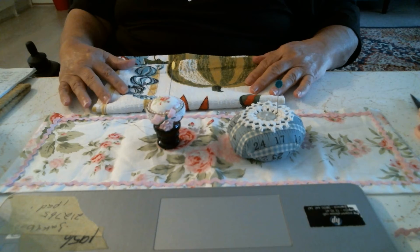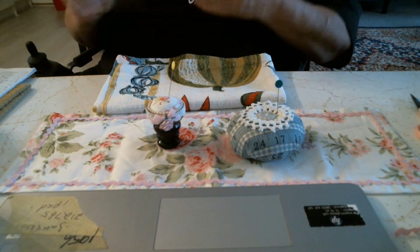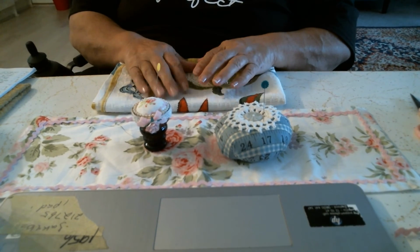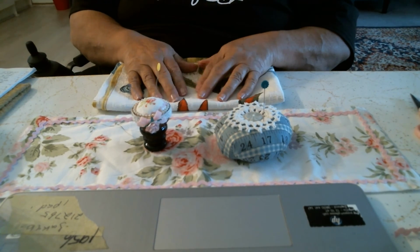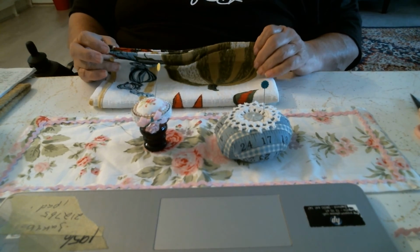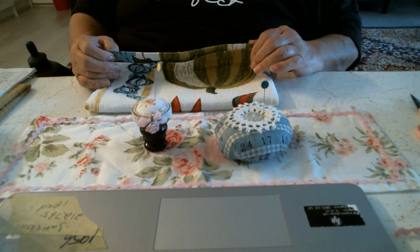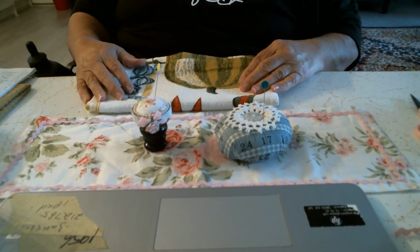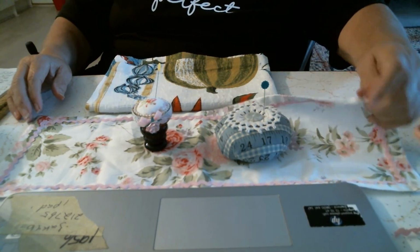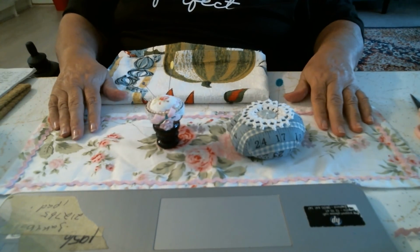If you've got any fabric, I was just thinking, where do you find genuine vintage fabric? One way is, if you're my age and your parents are still alive, go and see if they've got any vintage curtains or sheets or anything like that that you can use that's genuine. You could make pillowcases, doilies, table runners. You can also make tea towels, curtains. You could almost do anything, and all done by hand. It's very simple with that stitch. Just stitch it up. It's all pretty nice and done. You can iron that again to make it look pretty.